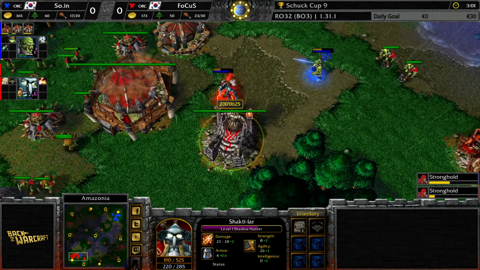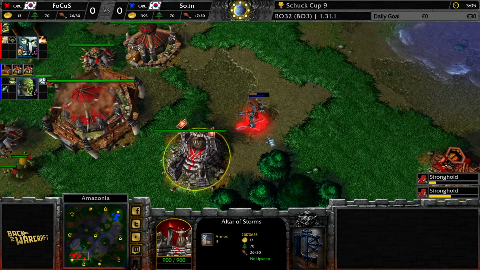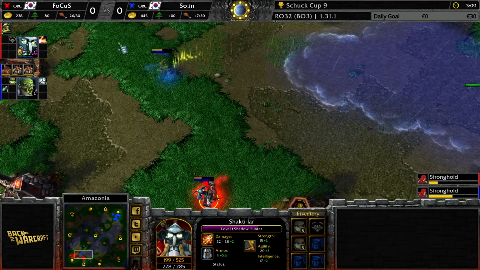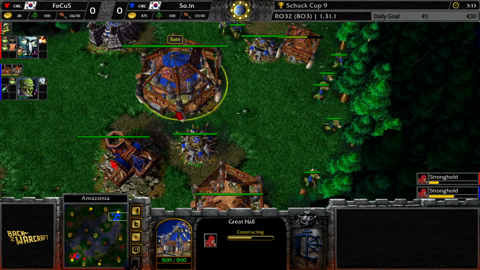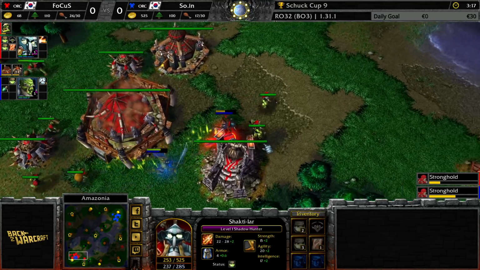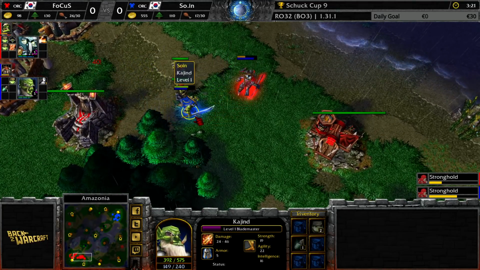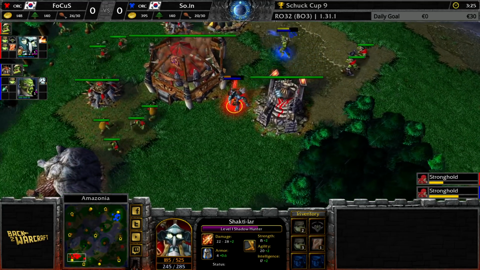Alright, so who is who right here? Yeah, we got it correct now. FoCuS in the red! With a 2 borrowed tech. Quite a bit later than Soin. And that must be annoying right now. Shadowhunter around, Blade Master around, and no Hex to control him. Really annoying.